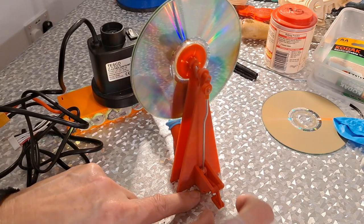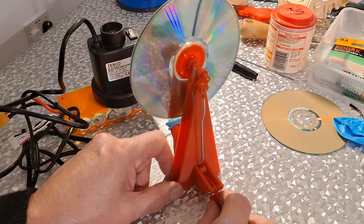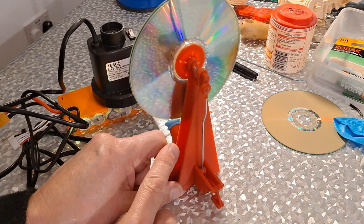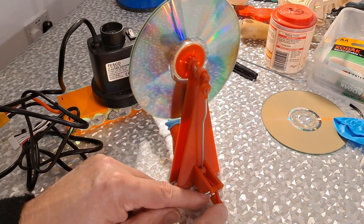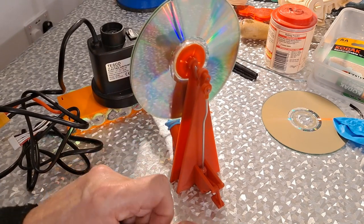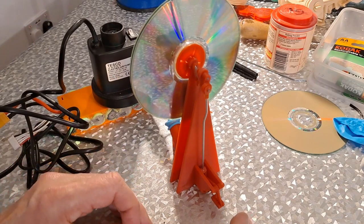smaller diameter, so we get less pressure pushing the valve out of the way, because we've got as much pressure pushing the valve as we have pushing the piston. I've reduced the effect of that by having a short arm, long arm, short arm. I explained that earlier on, but we're still really nowhere near working properly.